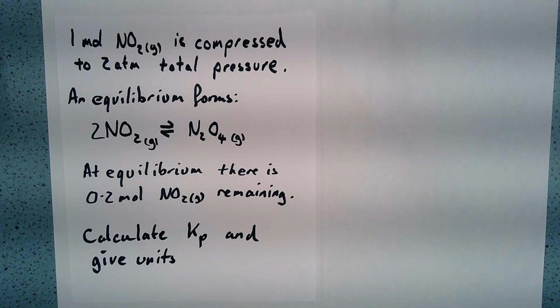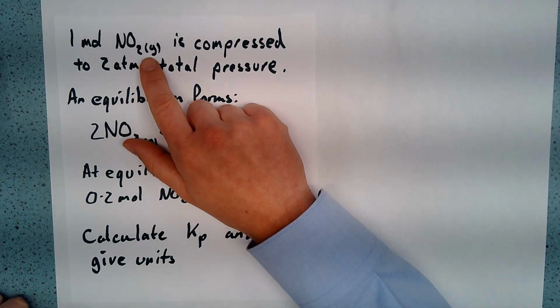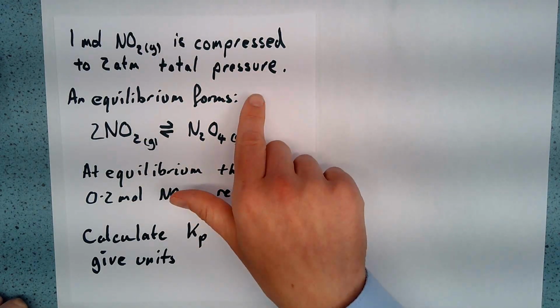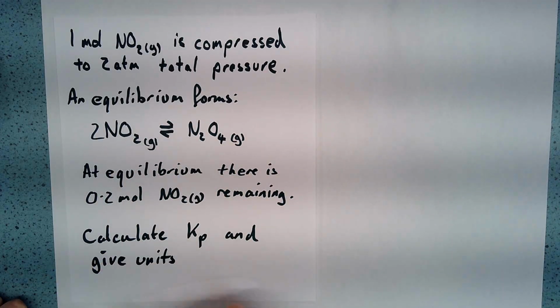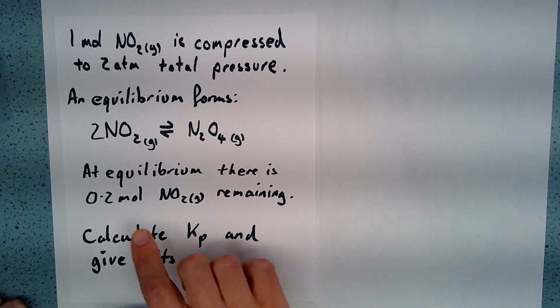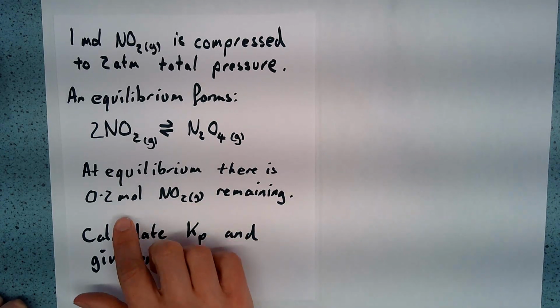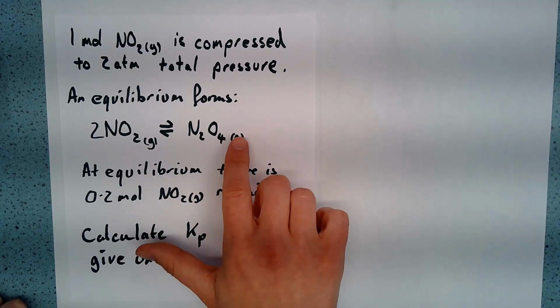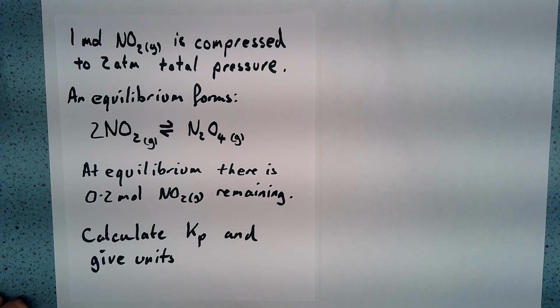In this video we're going to look at how we would calculate Kp. So a question like this, where you've got a certain number of particles of a reactant being compressed to form an equilibrium, which gives us a product in equilibrium with the reactant. You might also get some kind of amount of the reactant left over, or you could equally have a certain amount of product in the question. And the aim here is to calculate the Kp from the data.